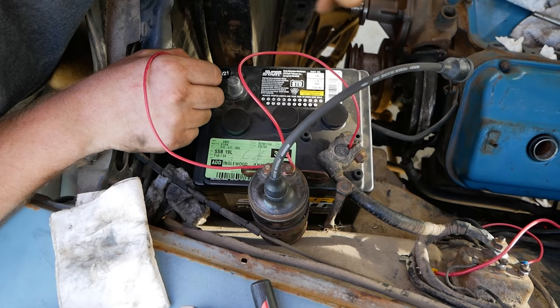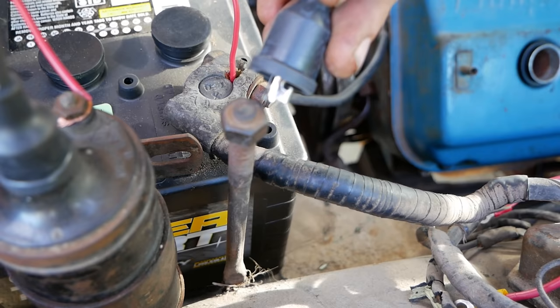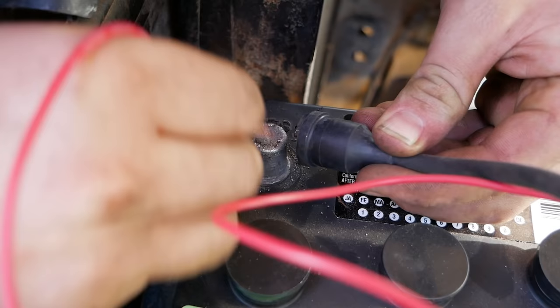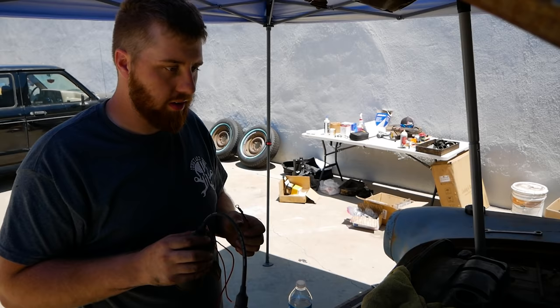There we go. Now you're going to take this guy and put him near something that will make a ground. And when you brush this wire on the negative, you'll see very, very faintly on this coil that there is spark. There we go, that's a little better. It's very weak, I mean very weak, but there is spark coming out of that wire. So, albeit weak, we do have an operable coil. I'm gonna put our condenser on the negative side, find a mount for everything, hook everything up. I think my mount's actually on the intake, so it might be time to throw our intake on as well.